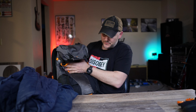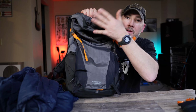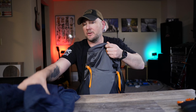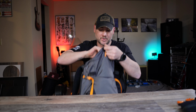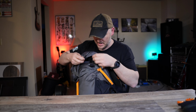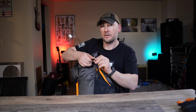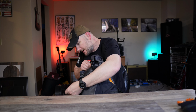So from the hiking perspective, the top half here is where you're going to have room to put your stuff. I wouldn't be able to take this on a backpacking trip. There's just not enough room for that. But for a nice day hike, this would work great. You could throw a jacket in there, binoculars, some food, and that kind of stuff.